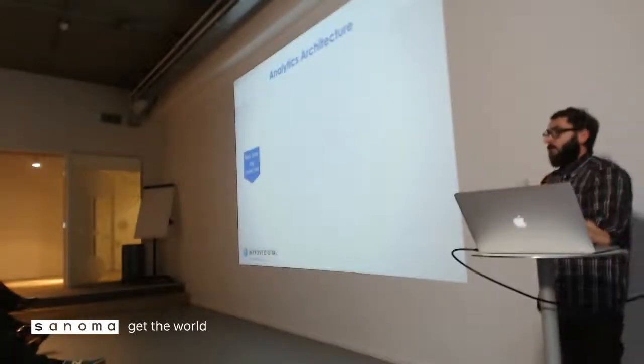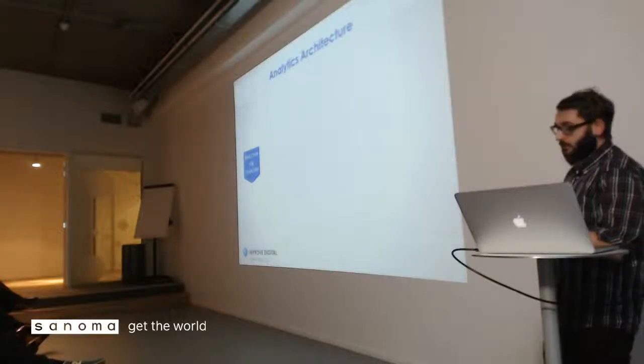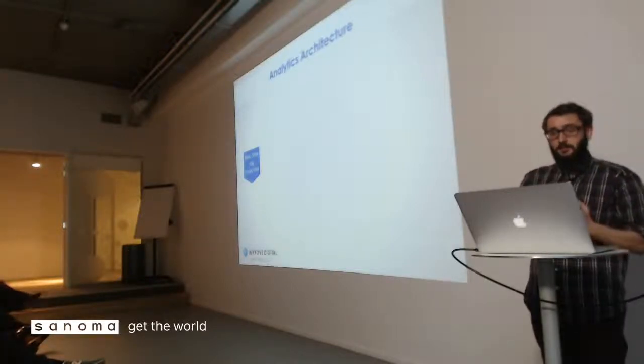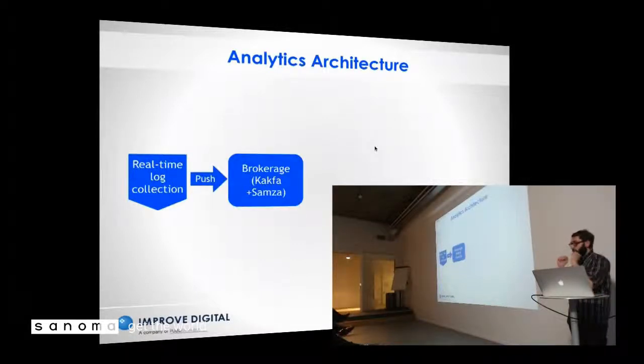In terms of architecture, the way we started to think and architect our application is a bit as follows. As I said, from our perspective, everything comes from the ad server. So the central point, the single source of truth for our data, is real-time log collection. From here, we push ad server logs into a brokerage system. We use Kafka, a distributed, topic-based queue. We have producers, ad servers that write data into a topic, the impression topic, the click topic, the auction topic. And we have consumers that read data out of this broker system.